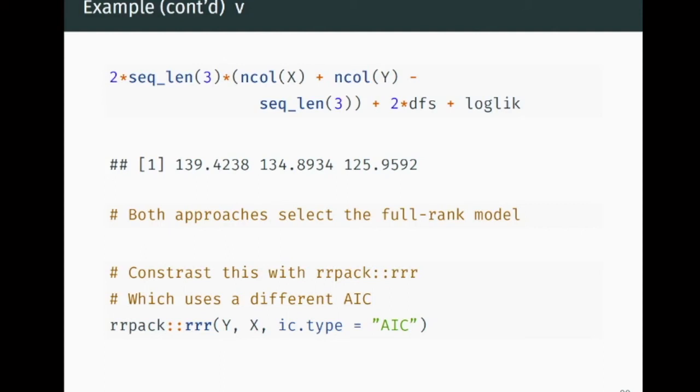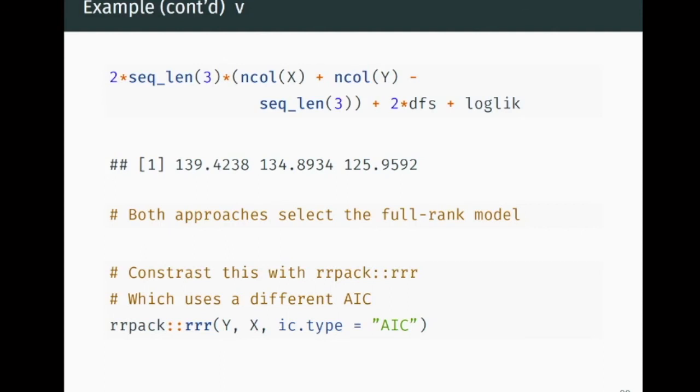Let's contrast this with the approach taken by the RRR function in the rrpack package, which uses a different AIC that doesn't use the multivariate normal likelihood, but instead uses only the OLS criterion. So perhaps if you don't believe your data follows a normal distribution, the rrpack definition of AIC seems more natural or more robust.